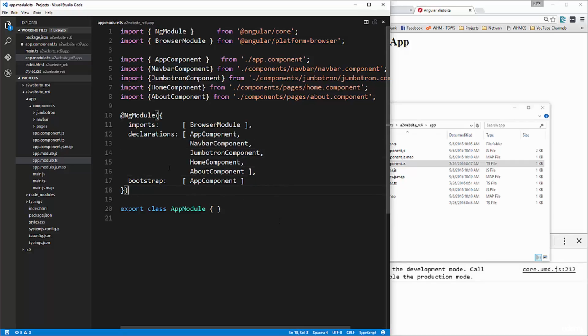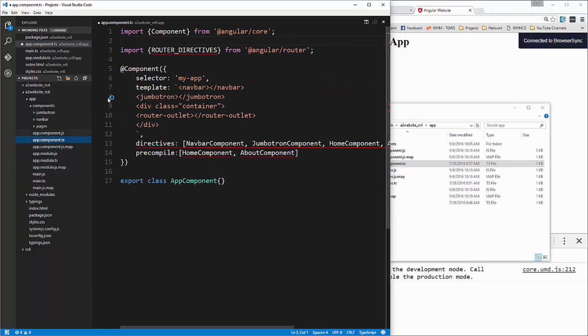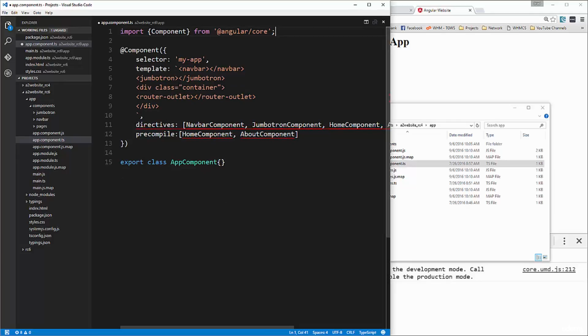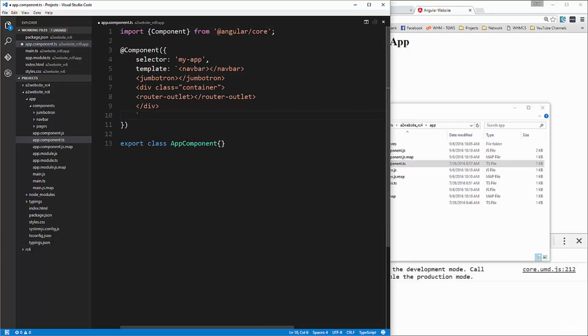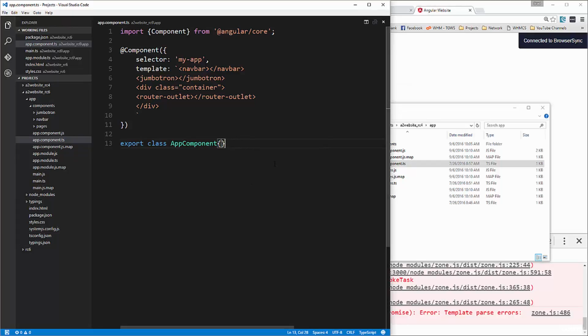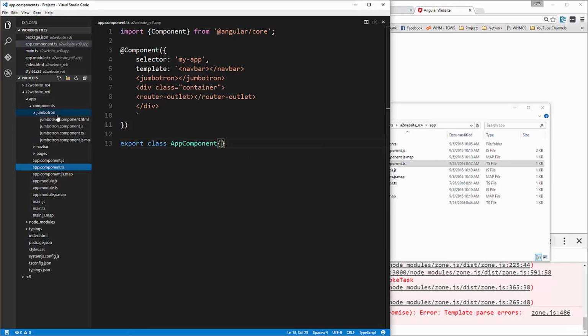And we'll save that. Okay, now we also don't need the router directives here, and we don't need these directives. So you can see how much that cleans up this file. All right, and that's one of the main purposes of app.module, to really clean this up. So we'll save that, and then that should be all set. Now let's just take a look at these modules real quick.